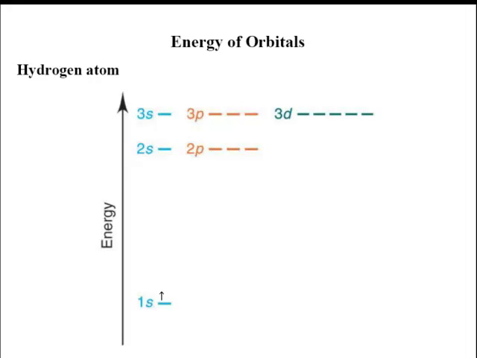Now if we were to add more electrons into this hydrogen atom, we'd continue to fill from lowest energy to highest energy. N equals 1 is a certain energy level. All of the n equals 2 orbitals in the hydrogen atom are at the same energy level. All the n equals 3 are at the same energy level. That's in a hydrogen atom. The problem is, when we go to something other than hydrogen, we suddenly add extra electrons in. Well, when we add those extra electrons, we get repulsion between those electrons now, which changes these energy levels. Okay, so this is for the hydrogen atom only, where we've got just the 1 electron.